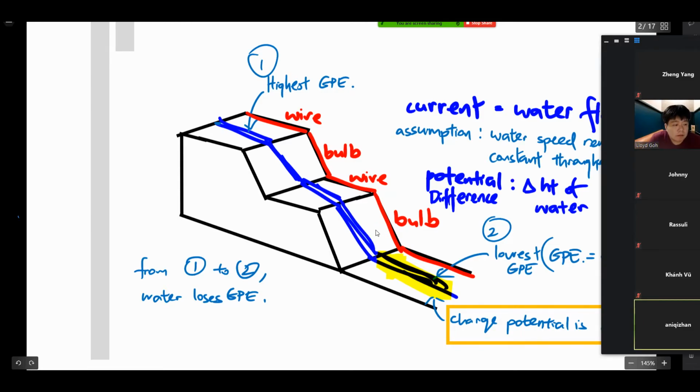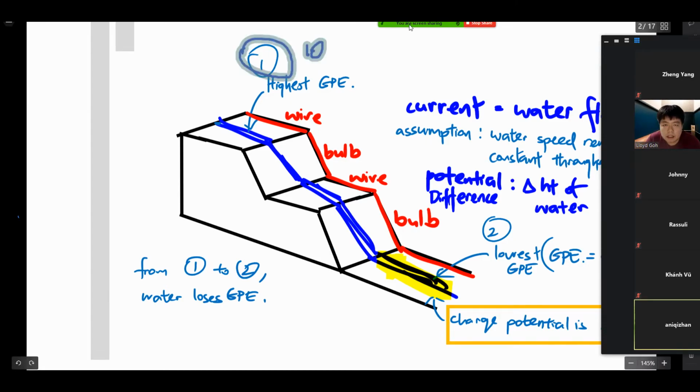I actually don't understand the potential difference. Oh, Anik doesn't understand potential difference. Okay, Anik, can you see that at point 1 the particle here has high GP? Imagine it's just a ball rolling downwards. As the ball rolls along the same height, is there any change in GP? No. So at point 1 the ball has say 10 joules of GP.